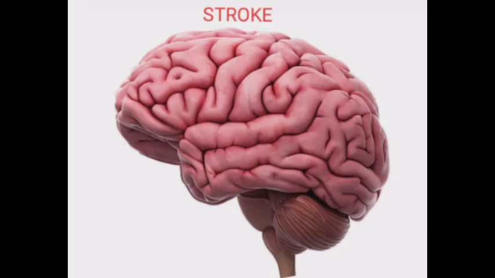Today we are going to talk about stroke. We will talk about different types of stroke and what are the arteries that supply the brain. What if those arteries are blocked? What are the body parts that are affected? And how to manage a stroke patient in emergency. Today we are going to talk about that. First of all, we will define stroke.